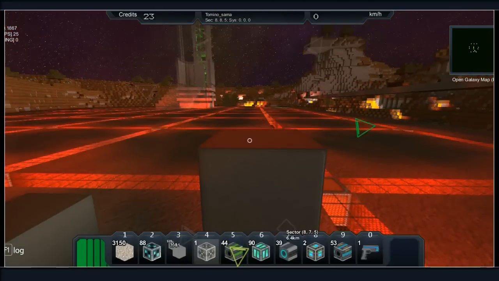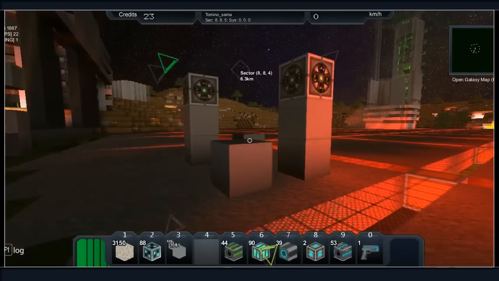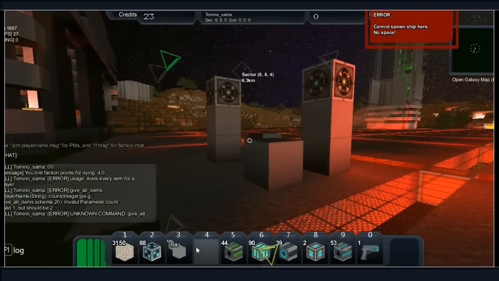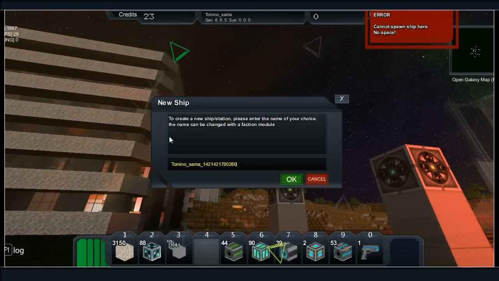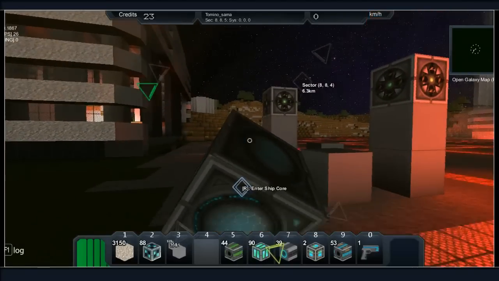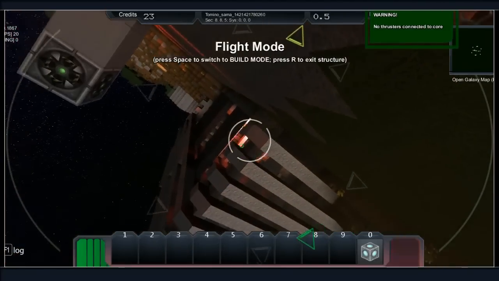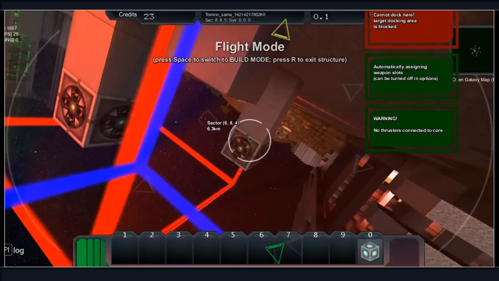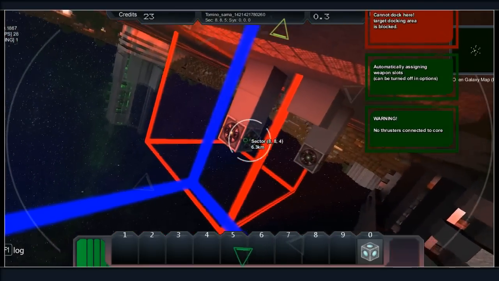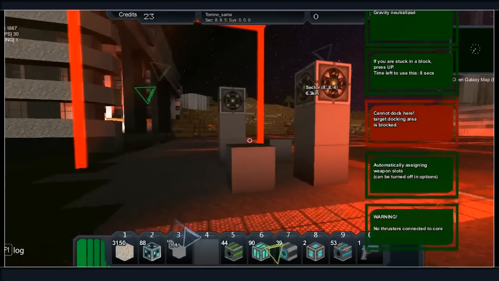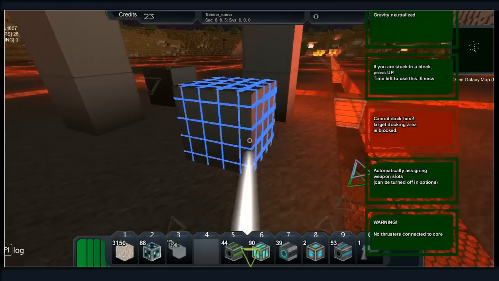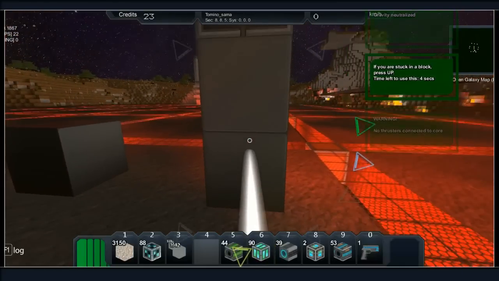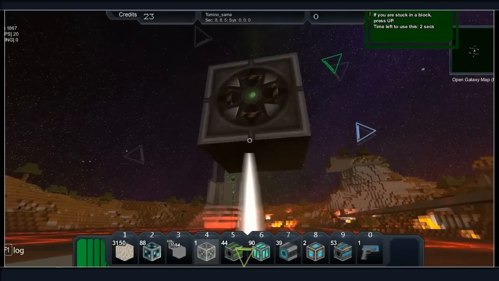And this, and that's facing away. So now, cannot spawn a ship here. Yes, you can. Oh, that one is in its docking space. They're both in each other's dock. Okay, I should have known better than that. What? Noob.